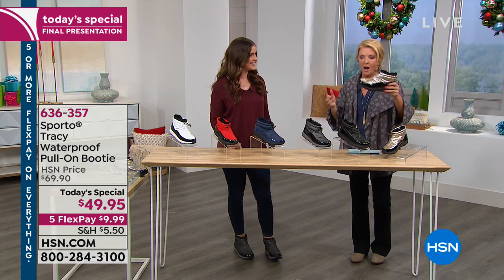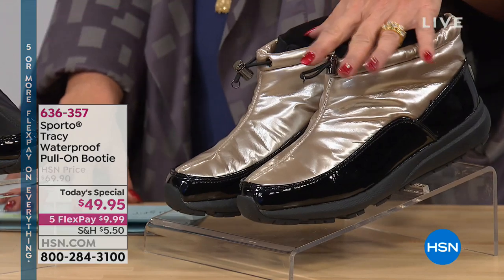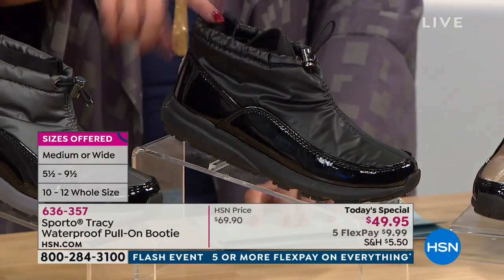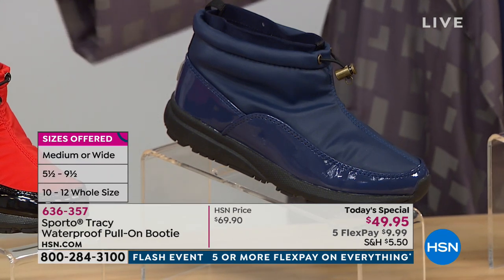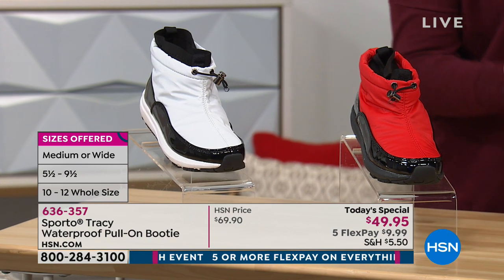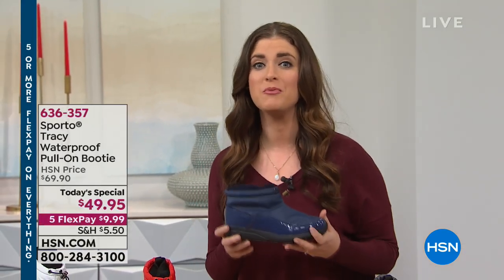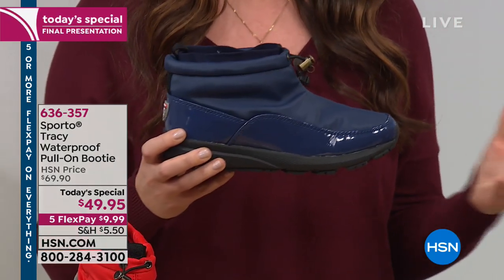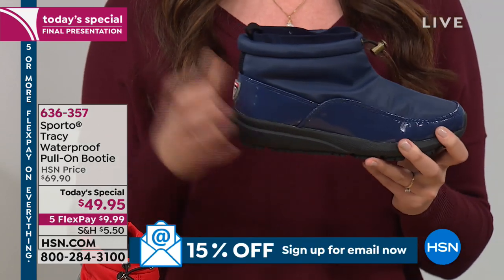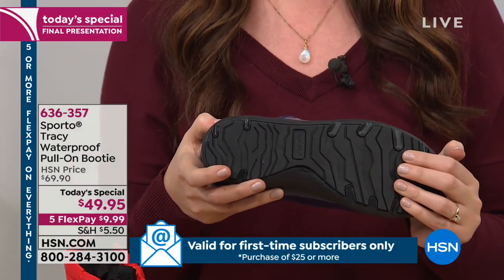Let's go colors first. Starting with champagne — double dog dare you, I love sparkle. Beside that is black, then gray, navy, red, and finishing off with a very hip white. These are waterproof, which you just don't find all the time. They really feel more like a snow sneaker as opposed to just a snow boot — super lightweight with a ton of technology packed inside. We have ecosystem technology to keep your foot warm, dry, and comfortable.